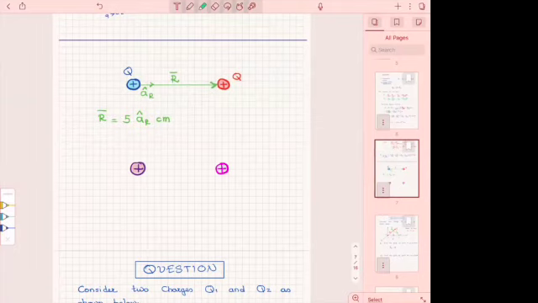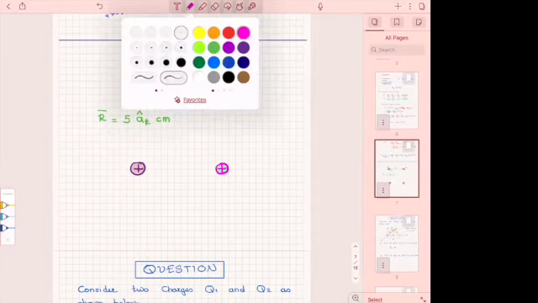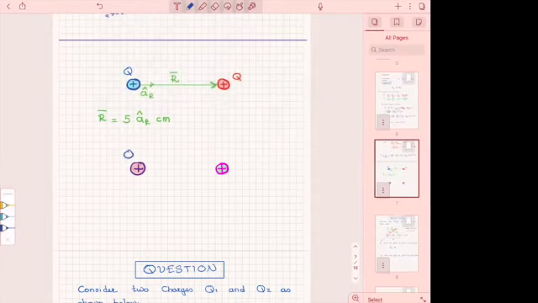Now, let's see what we know. You have two identical charges, or forget about being identical, that is coming second. When you have two charges which are both positive, which direction will the forces apply to them? Opposite. So one force is going to force this to go here, and the other is going to force it to go there.